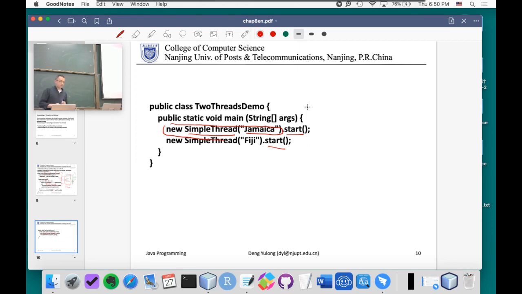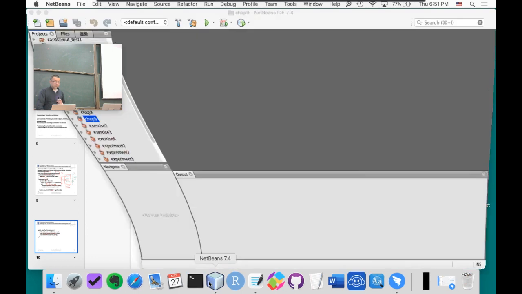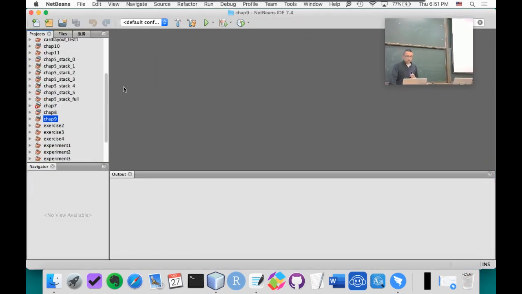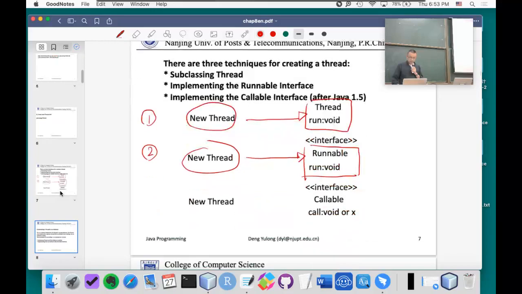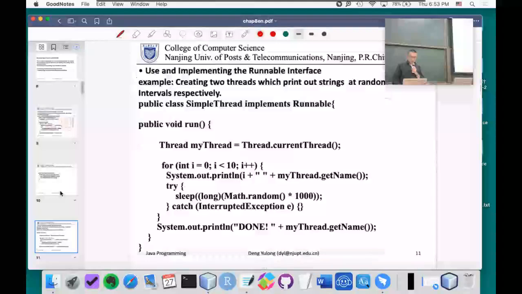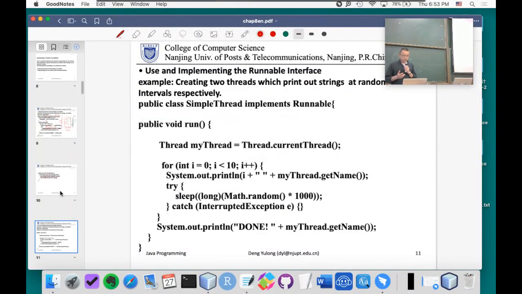That is, now we have two threads, and here is our screen, a display area with text. We have two threads, the first thread and the second thread.